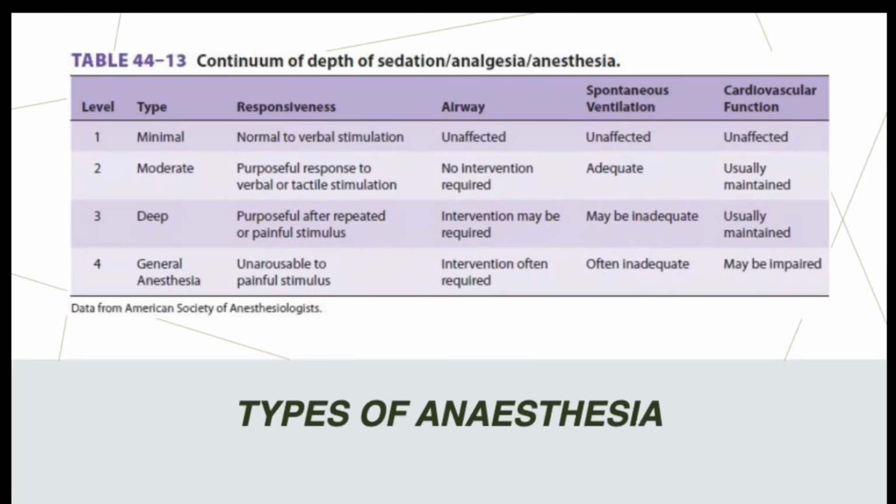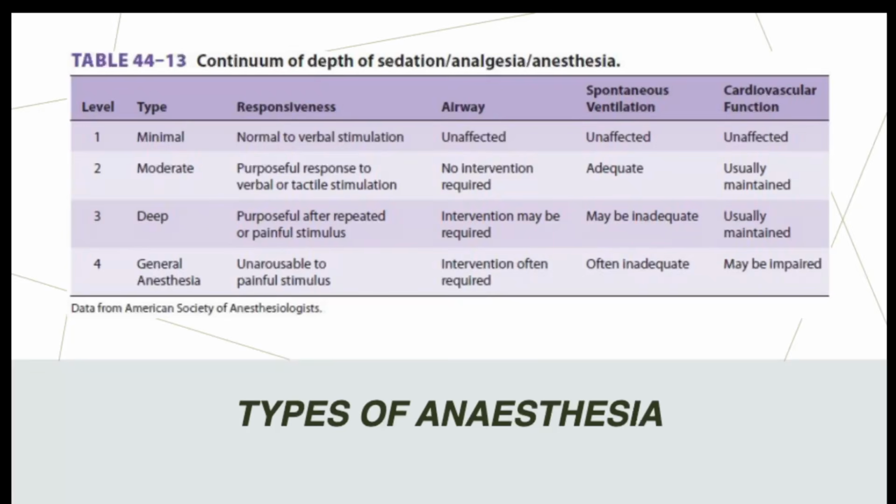Level 2 is moderate sedation. This is purposeful responses to verbal or gentle tactile stimulation. Airway, no intervention is required. Spontaneous ventilation is most often adequate, and the airway is usually maintained. So this is the most common level of sedation that would be applied for cath lab, for angiography, angioplasty, for gastroenterology, screening procedures, etc. So most screening procedures, most diagnostic procedures, and a couple of interventional radiology procedures or gastroenterology can be done under level 2 moderate sedation.